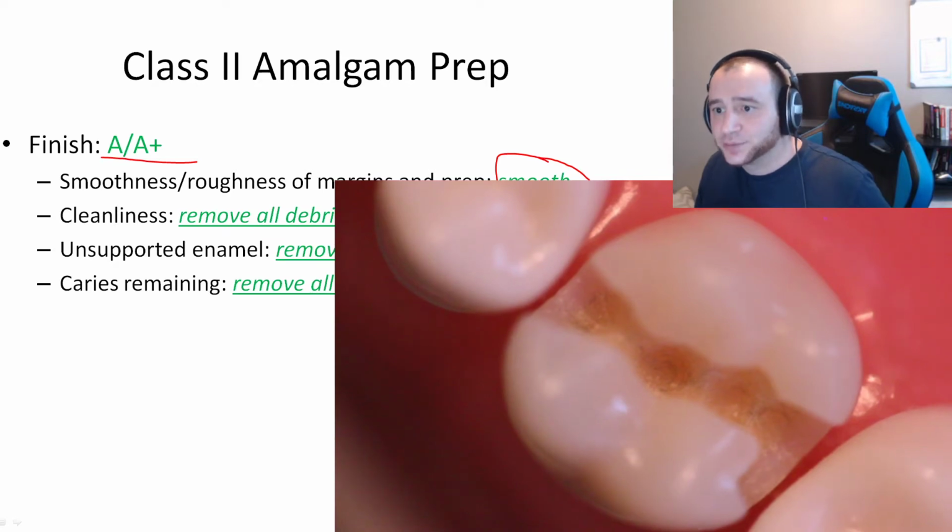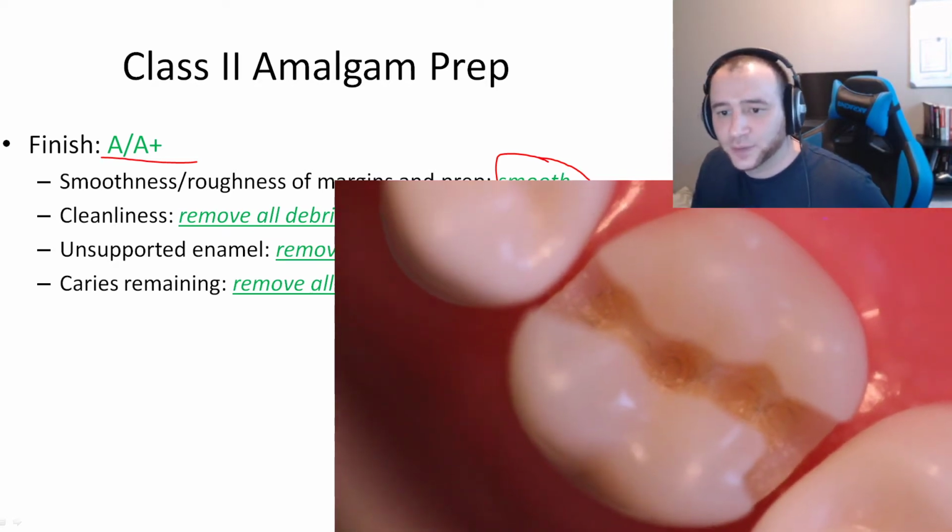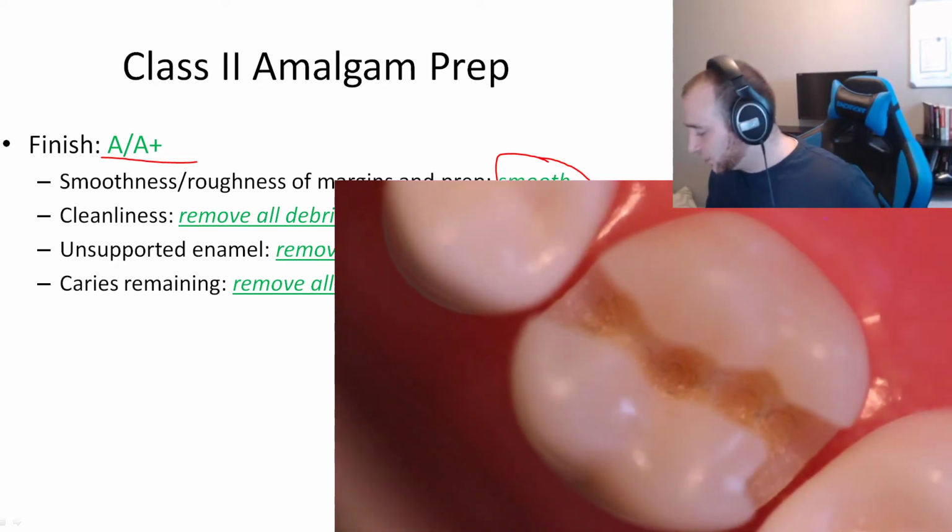Cleanliness, I think that's easy. Just make sure you're rinsing and cleaning the tooth. And then you have the unsupported enamel.